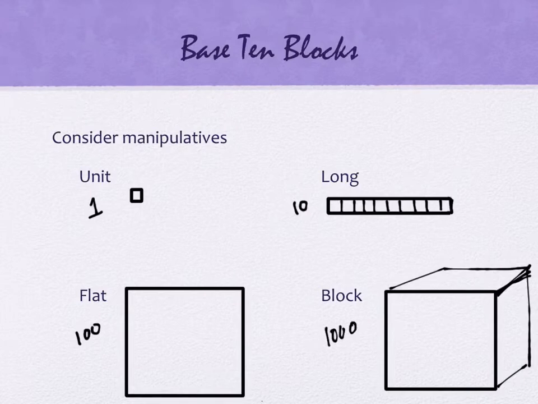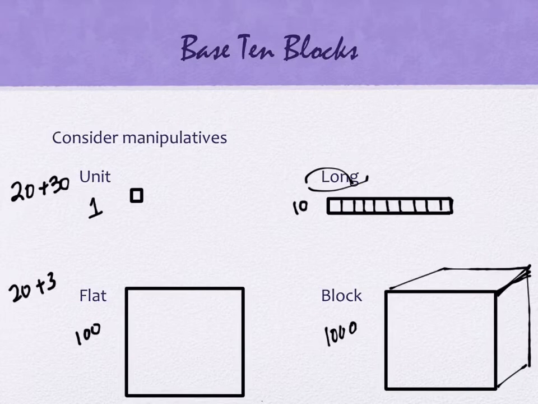So you might think, why does it matter? Well, this gives very good, clear pictures of why when I add 20 plus 30, I can combine them because they're all represented by longs. But if I add 20 plus 3, I can't combine the 2 and the 3. Are you with me? I would have 2 longs and I'd have 3 units, but I can't say 2 and 3 is 5. Are you okay? So it gives clear, distinct place values for what I'm doing.